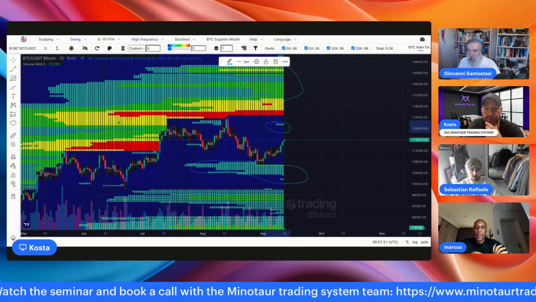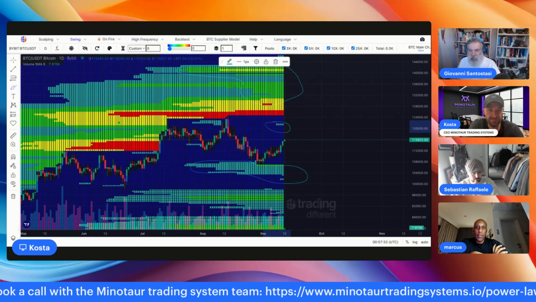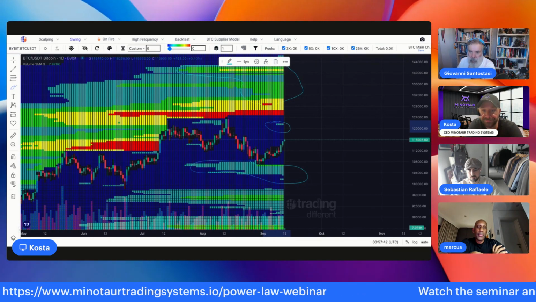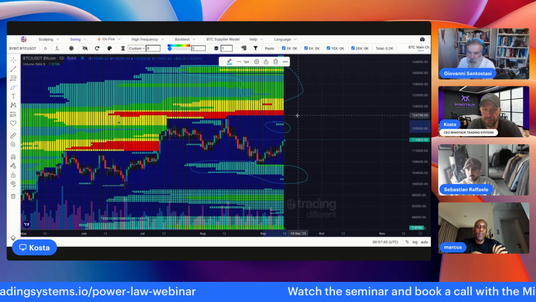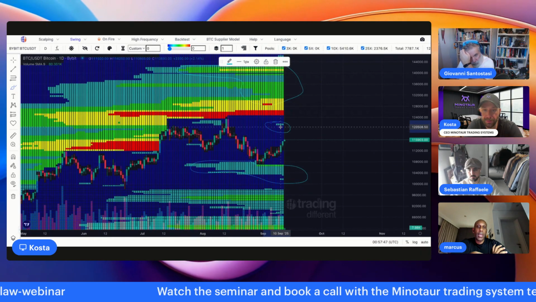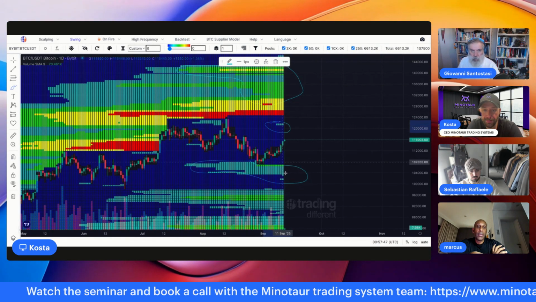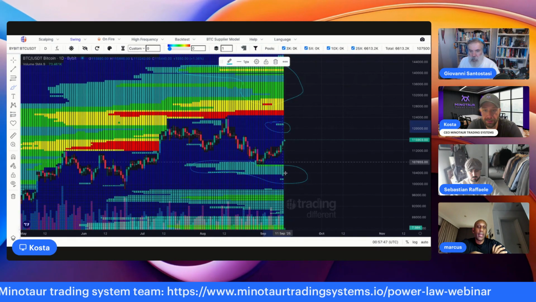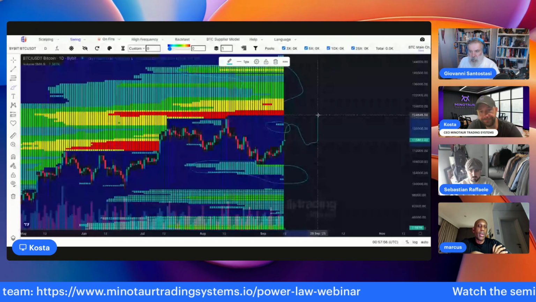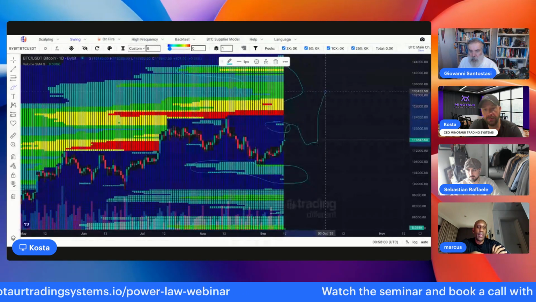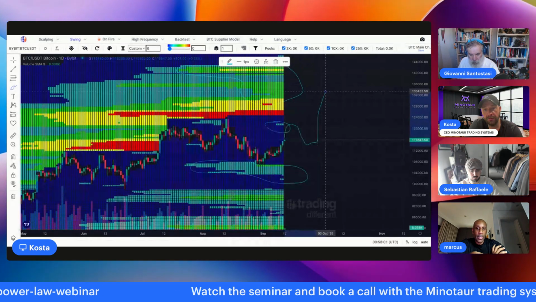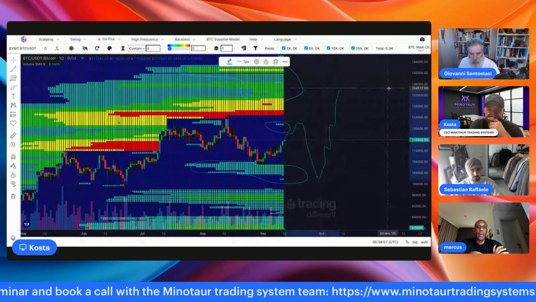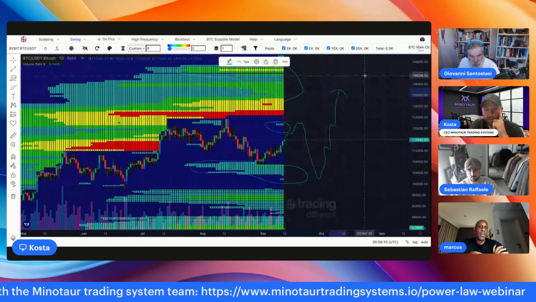So, yeah, that's the target. And then if we take 121, so even if we get there, we can't get overly aggressive because we can still come and make a lower high. That's a lower high right there, technically speaking, and we can still make a lower low. That's technically a lower probability now, but there's still a probability that we can come take out that long side and pull down to 102, I think.